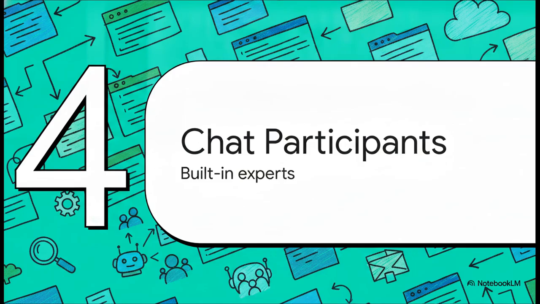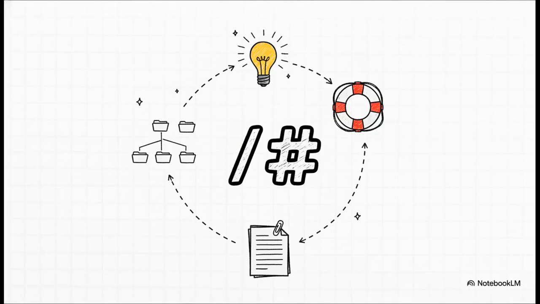Magic. All right, Section 4, Commands and Chat Participants. Let's navigate Copilot's built-in experts. As your projects inevitably grow, you're obviously not going to be working in just a single file. By pressing the / key in the chat, you unlock these ridiculously powerful commands and variables that give Copilot the exact context it needs to nail your specific questions. These are incredible shortcuts built for real day-to-day coding.